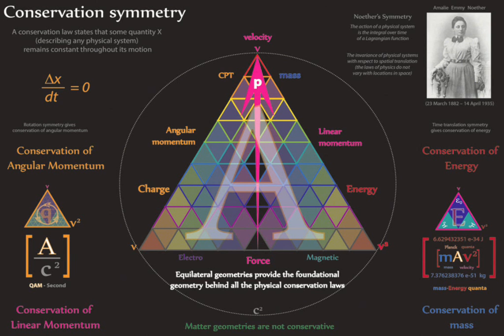The only thing that isn't conserved in physics is matter. Matter is the way out to allow us to get increased energies, to travel at the speed of light or faster. Matter is how we will clean up our environment of toxic biological and radiological wastes and create a whole new technology and civilization based on the equilateral geometry of energy. That concludes our discussion here on symmetry and conservation laws and force laws and how they all relate back to equilateral energy geometries within Tetrionics.